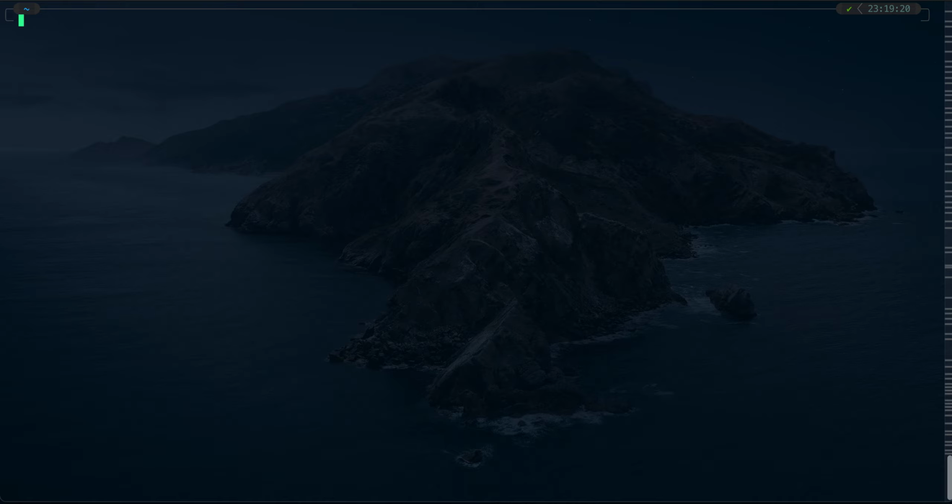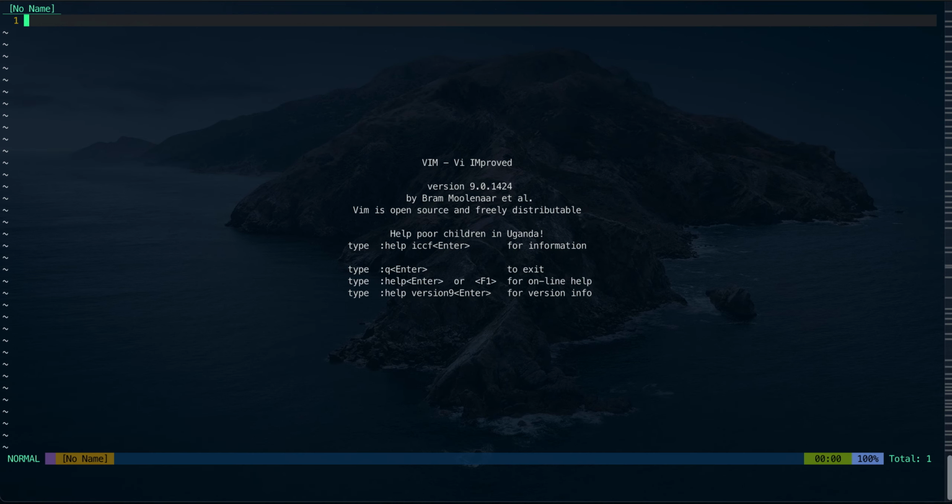Right then, so I'm gonna mess around with my Vim status line, just to see what I can get, really. I'll show you the one I've got now. So you can see the status line across the bottom. On the left hand side I've got which mode I'm in.